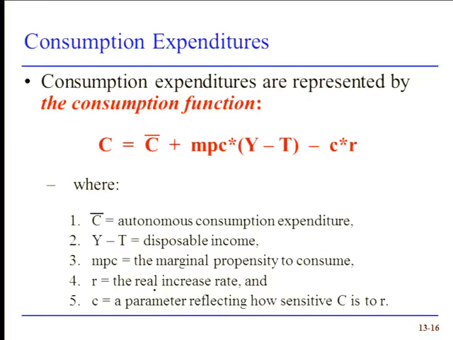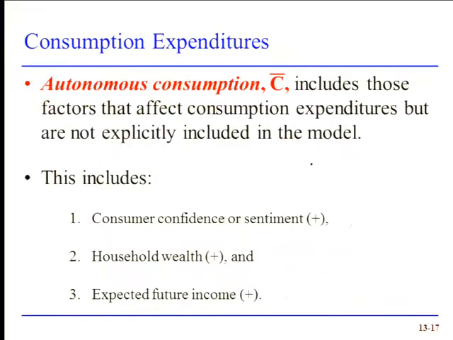And so we can think then about our consumption function, which, by the way, is exactly the same consumption function that we had before. Remember back when we talked about our desired saving function, we had a consumption function. So here, consumer spending is equal to autonomous consumption plus our friend the marginal propensity to consume times disposable income, income minus taxes, minus C, simply a parameter, times the real interest rate. So this parameter C simply tells us how sensitive consumer spending is to changes in the real interest rate. And notice, there's a minus sign. As the real interest rate goes up, the cost of borrowing rises, households will borrow less money, and therefore spending will also go down.